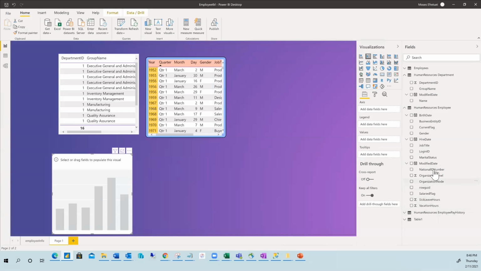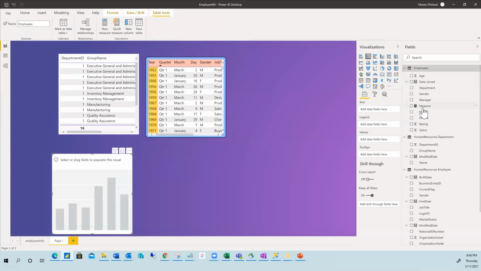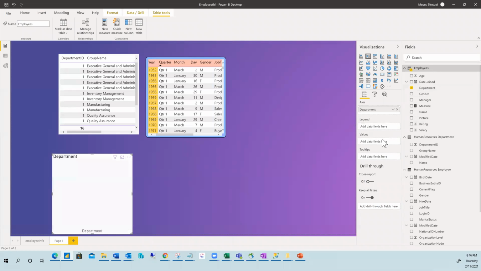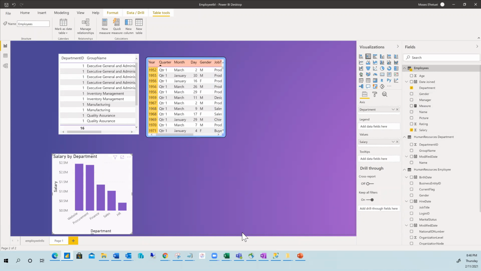And then I can check what else do I want? What do I want to play around with? Let's check another table. So for this table, for example, I may want to sort department. So I can drag department here and then department by, say, salary. So this will give me which department the company is spending a lot of money on. Okay, so I can sort it that way, salary by department.